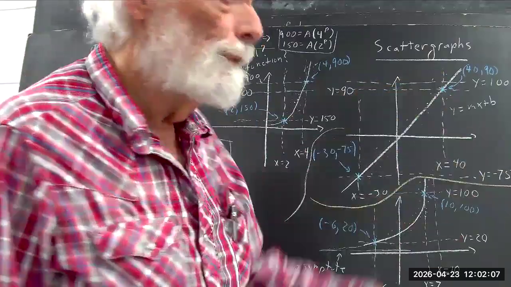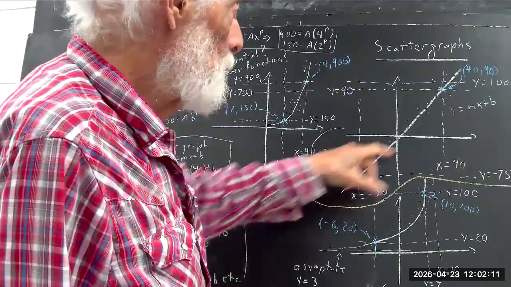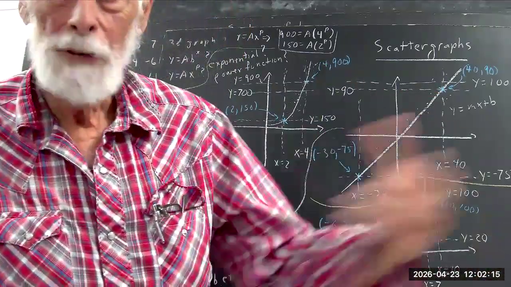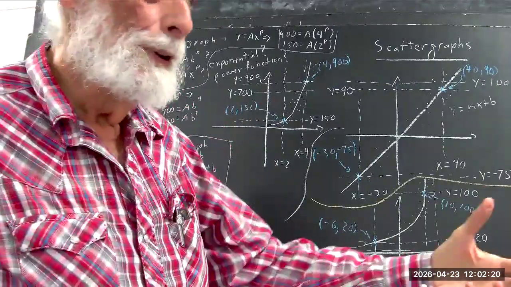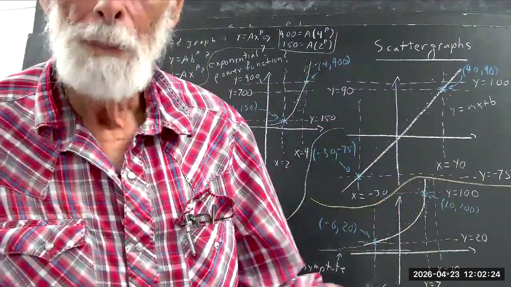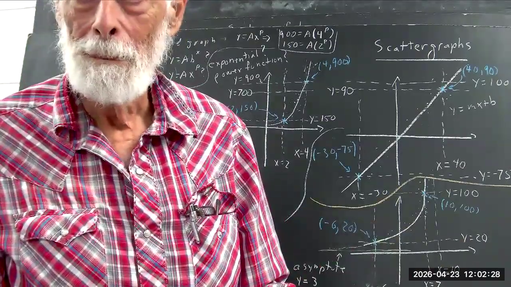I could have done that. Could have found the slope. And then I could pick one of these points and use that point with the slope. There's a point slope form for the equation of a straight line. Or you just use common sense with the slope and figure out what the equation is. That's what we did back in chapter 2. So you're going to want to be able to do that when you get to the final.